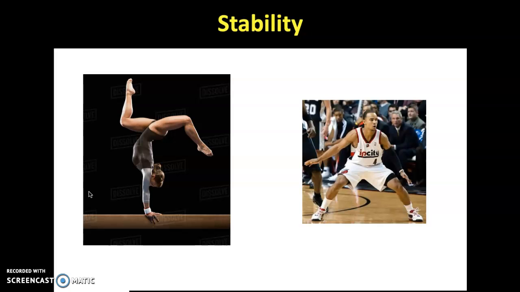Because their body weight is more evenly distributed, we can see the difference between the two pictures. Being in a low stance, you've got a lot more control, much wider, evenly distributed, so you're more balanced, whereas a gymnast who's literally relying on her hands in order to balance and is having to focus on the beam with her head is going to have a much less stable position, so the centre of mass has to move in order to accommodate the position. So the centre of mass can move depending on the sport.